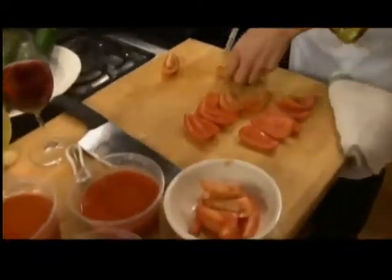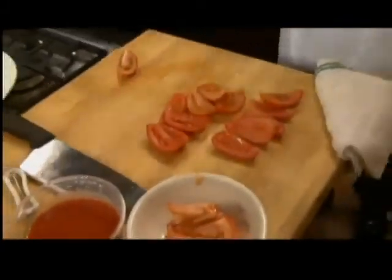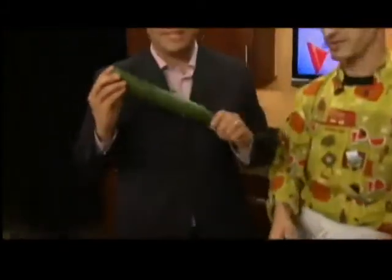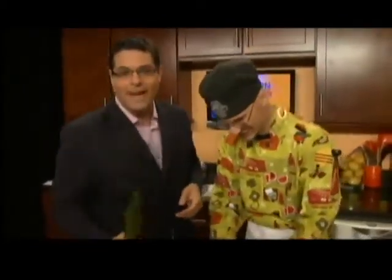We've got a lot more ingredients. In the next segment, we're going to start working with the cucumber, I believe. English cucumber. Less seeds on the English cucumber. Anyway, all right. We'll be right back in the kitchen.